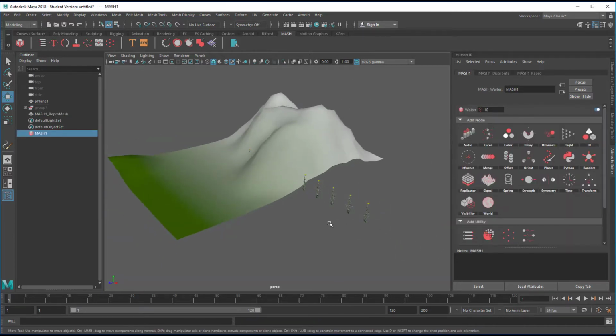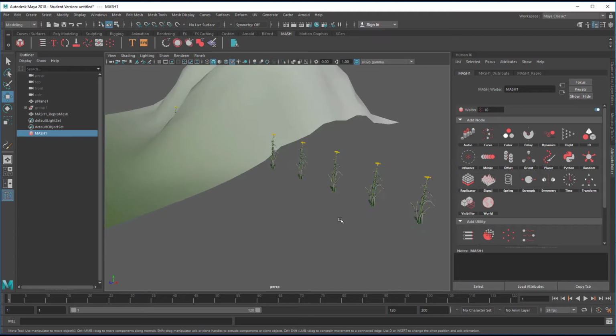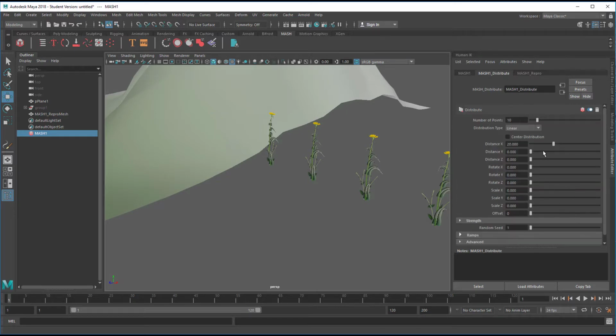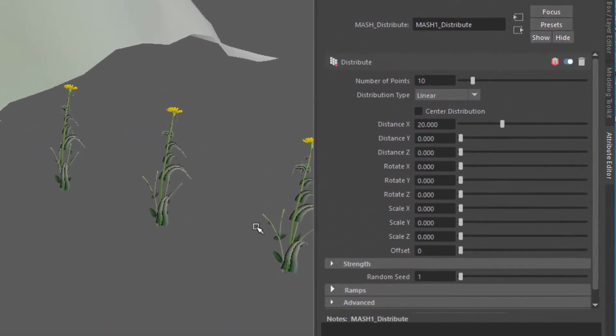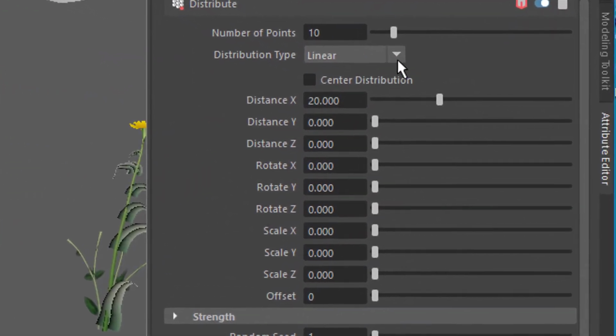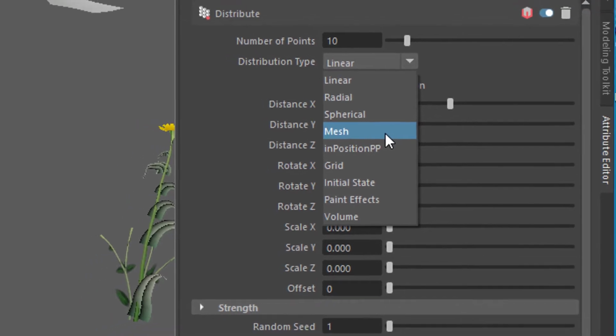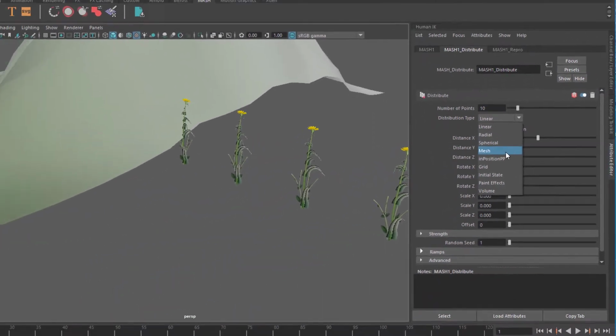Here it is. And here we have roses and sunflowers all together, 10 pieces. Now we need to go to mesh distribute and distribute them on this plane. And we do this by clicking, instead of linear, they're in a row currently, we choose the mesh. Currently, Maya doesn't know which mesh they're supposed to be planted on, but we'll do this in a second. So we get a sort of an error message.